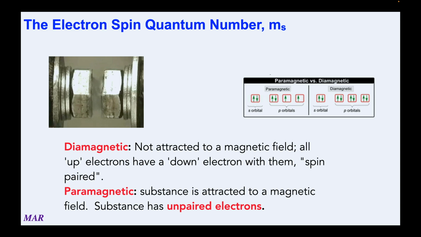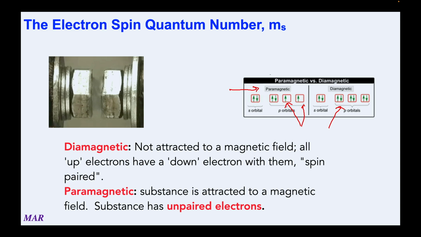Now, on the little picture right there, those little arrows, the green arrows, those represent electrons. And so you can see on the left-hand side, you have 1 and 2 unpaired electrons, like you have an up electron without a down. If you have even 1 unpaired electron, that's a paramagnetic system, and those will be more reactive to magnetic fields and more reactive in general. Now on the right-hand side, all of the up arrows have a down arrow, all right, the S's and the P's. So that would be a diamagnetic material. It wouldn't be interested in magnetic fields.